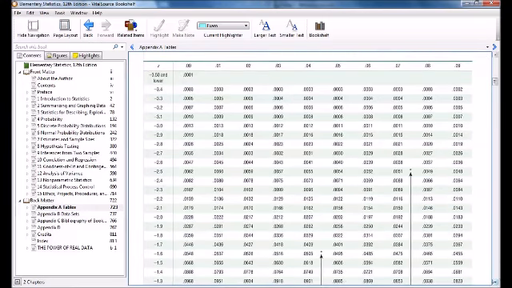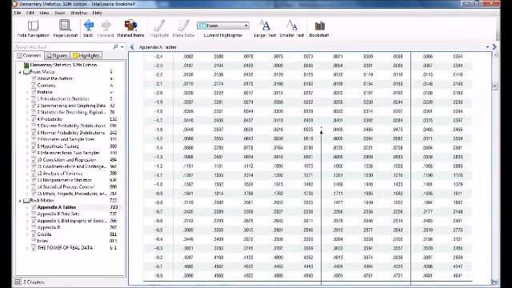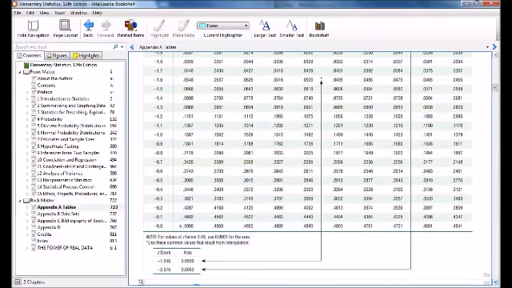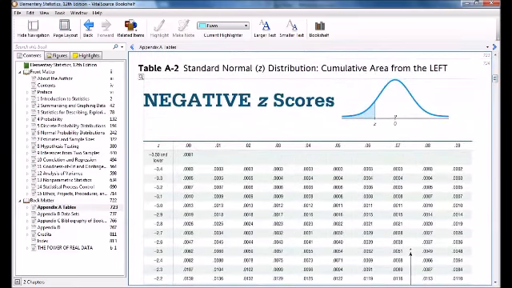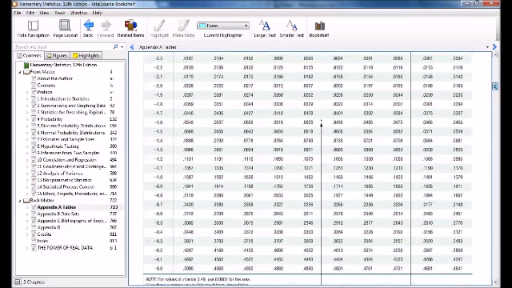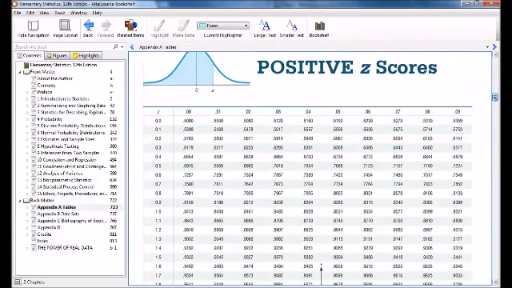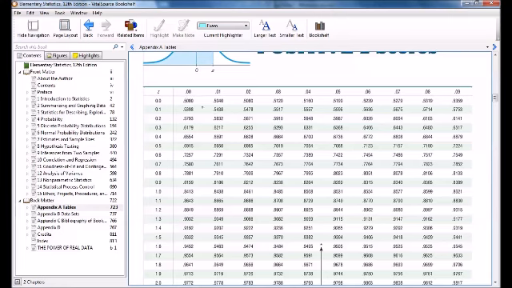Well, look at all of these negative z-scores. As the z-scores get larger and larger, getting closer and closer to 0, what does the area do? It gets closer and closer to 0.5, or 1/2, and that's not a coincidence. When we go to the right of 0, that's where z-scores start getting positive. Then the area from left to right is going to be greater than 0.5. It's going to get larger and larger and larger. Well, look at these positive z-scores. They are getting larger and larger as we go to the right, further and further.